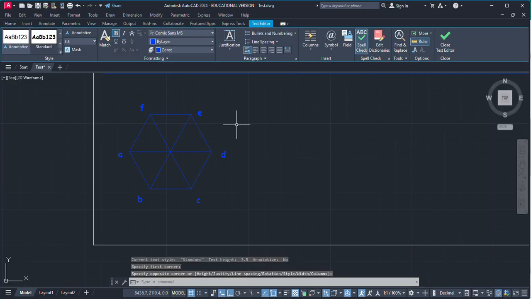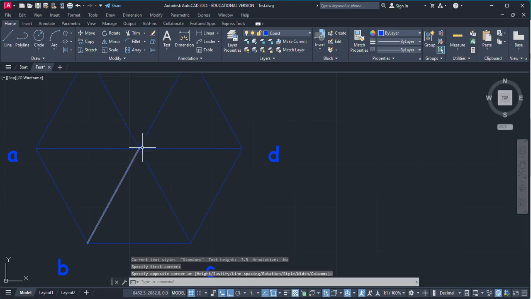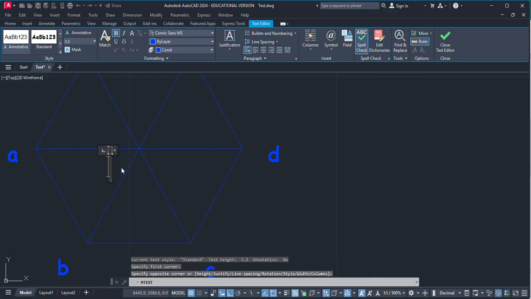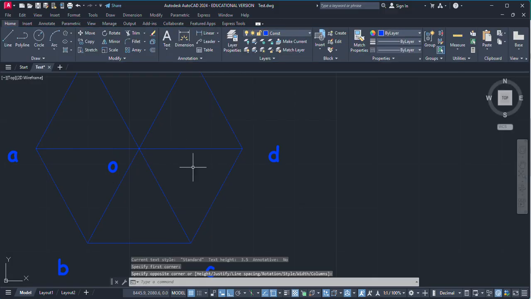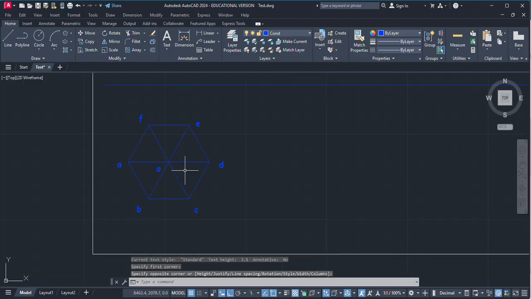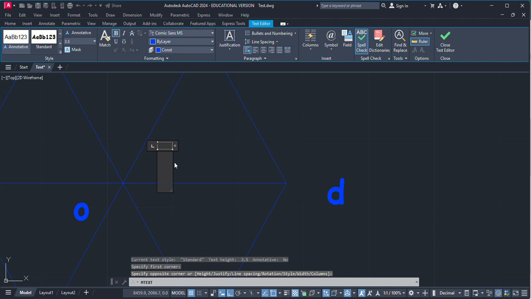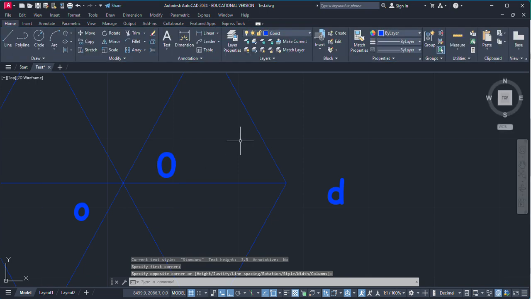These are 6 corners, and at the center we have one center at the bottom face, which is denoted by a small o, and one is the top point about which all the slant faces are converging. So this top point is noted by numeral 0.